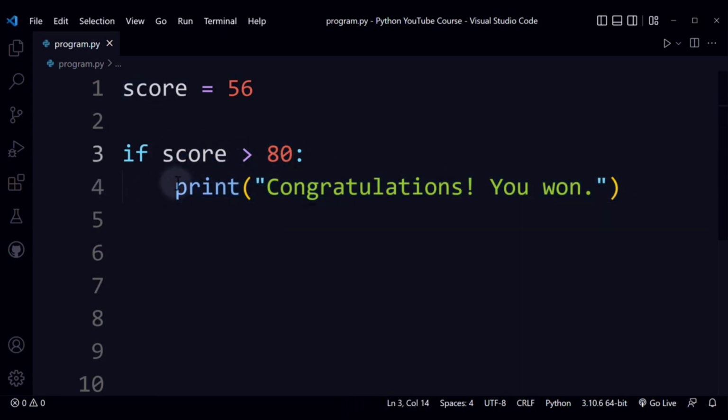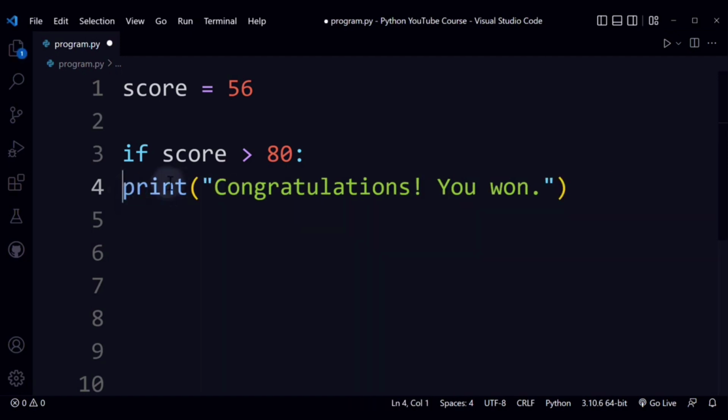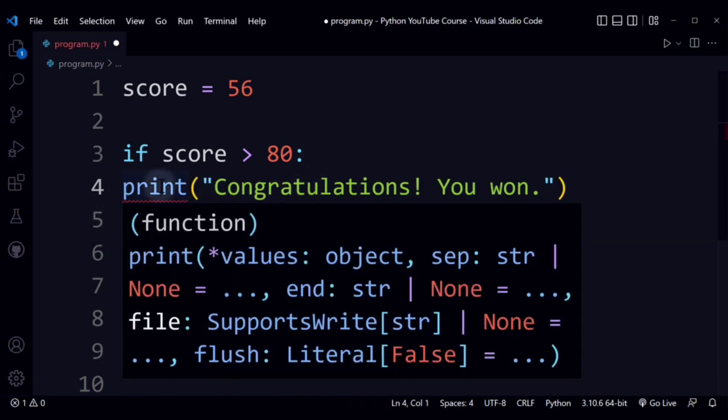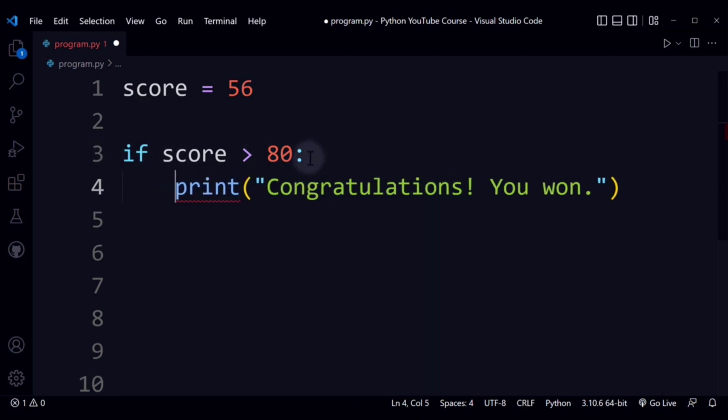And the body of the conditional has to be indented. In Python, we indent the code with 4 spaces per level. If we write it like this, we will see an error, because the line will not be considered as part of the conditional. We have to add 4 spaces for the error to go away. That is what we call indentation, and in Python, indentation is required. It's not just for style or for readability. It is functionally required to run your program and to write it correctly.